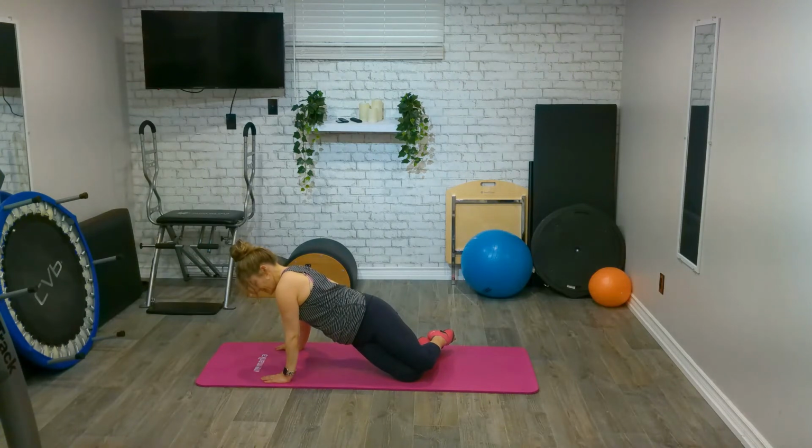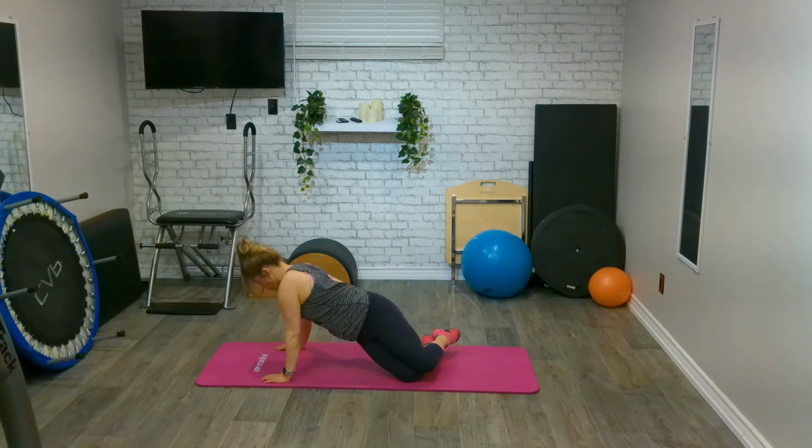Our hips and our knees are facing towards the wall just beside you, and we're rotating at the waist.